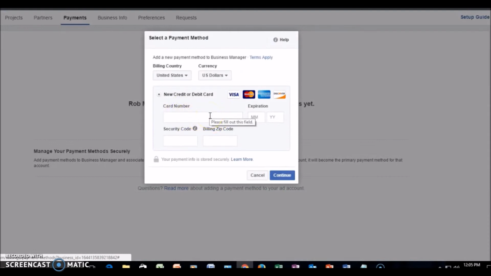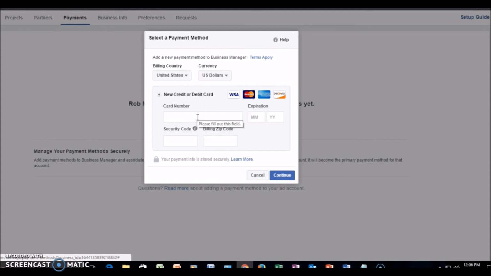You only need to do this for one, maybe you can go ahead and set it up for 2 accounts. I would say use 2 different cards for each account. Any more accounts that you open up after that, you don't necessarily have to put the payment method in yet.